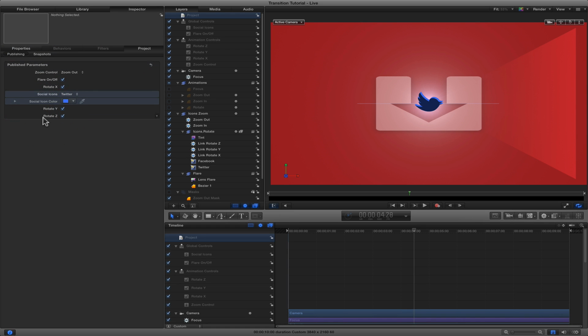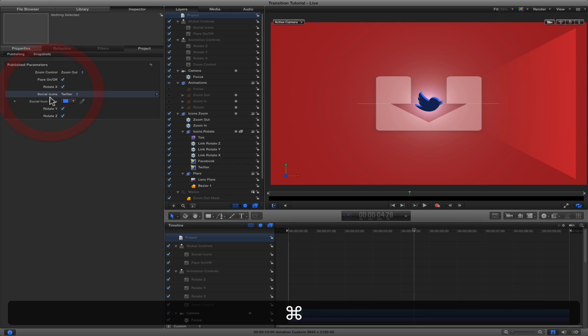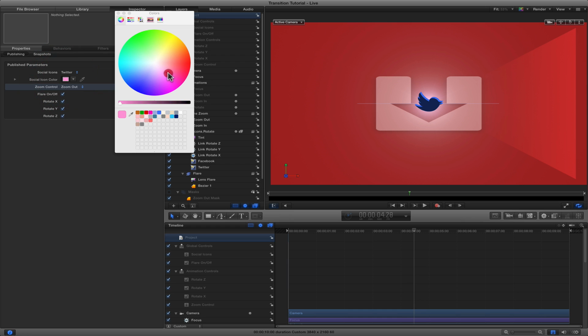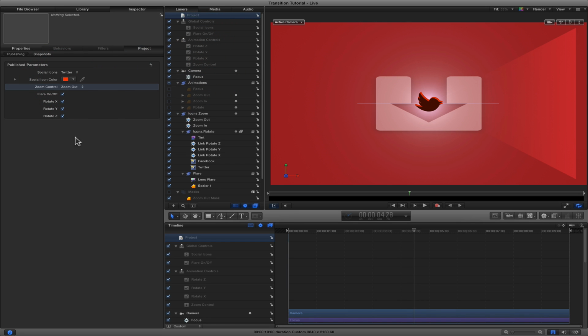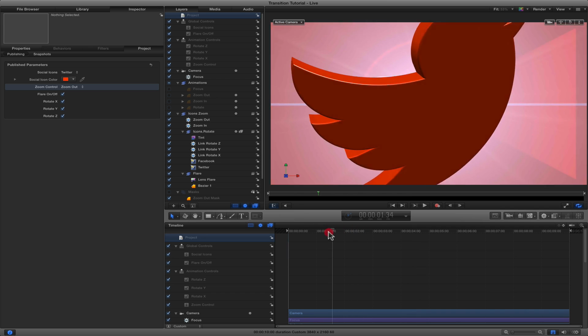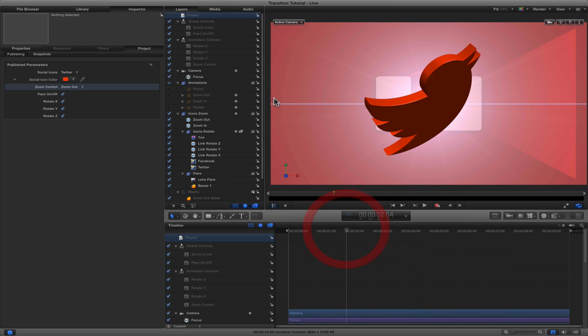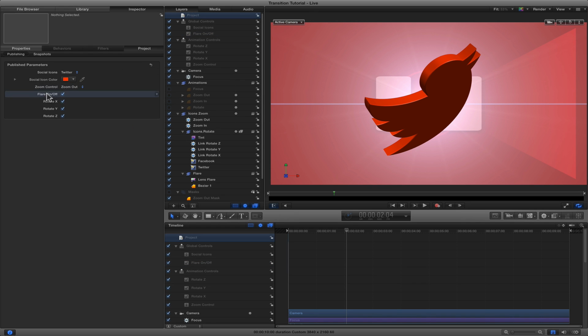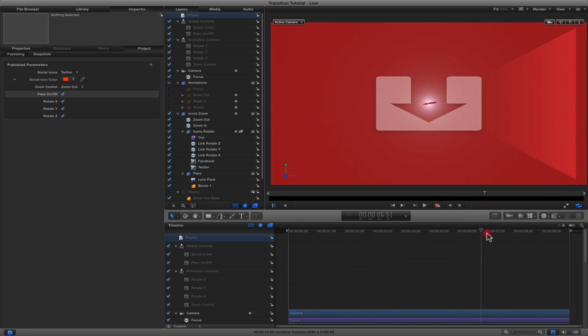I'm going to bring this up. Oops, I have 2 things selected. I'm going to bring these both up. And now, if I select, I can change the color. Okay, and the one thing I forgot to do is I forgot to publish that flare checkbox. I did publish it. Hold on, did I miss it? Oh, here it is. Okay. And that's pretty much it.